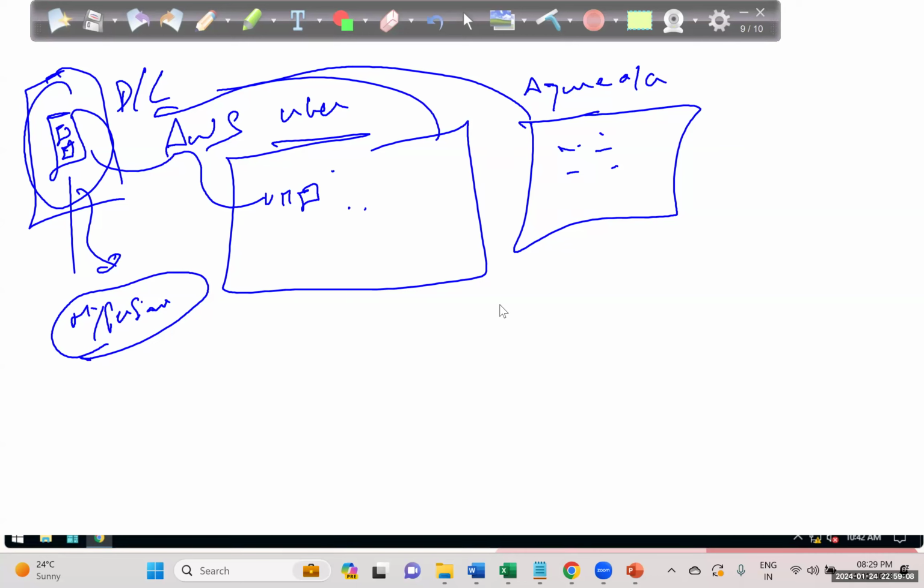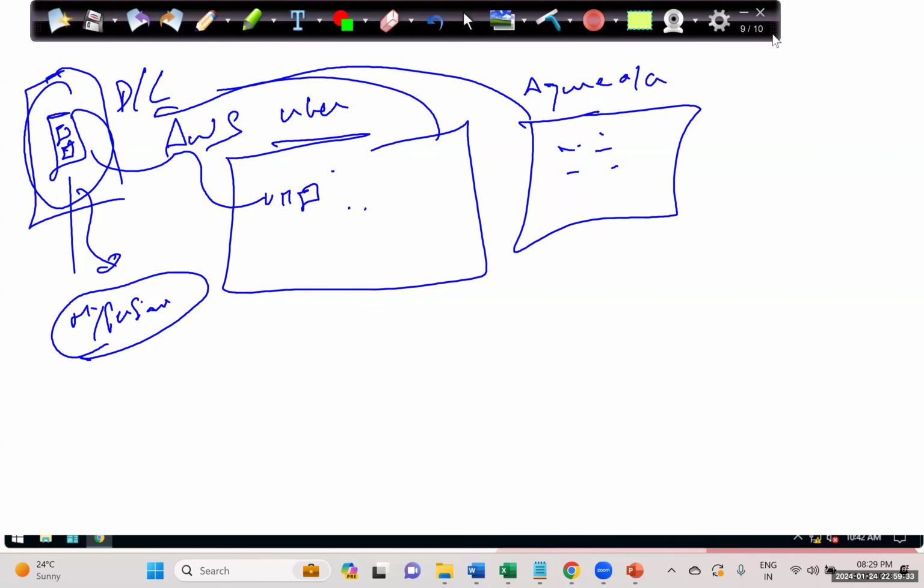Some cars, I think Skoda has a reverse gear in the front, a lever you have to pull in the front for Skoda. That's the only difference. Instead of pulling in the back, you have to pull it in the front. Do you think that really makes it difficult for you to drive that car? No, right? This might take a day or two for you to get adjusted. If you know the underlying technology, the point I'm driving at here is, if you know the underlying technology, anything under the sun can be managed.